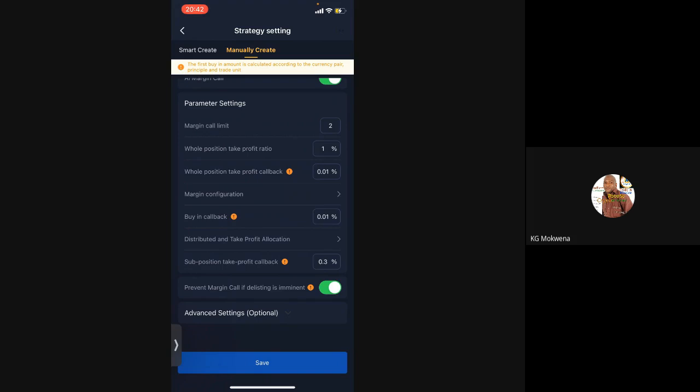Now that we have $12 taken by the robot to buy a quantity of Bitcoin for you as the first buying amount, as the first transaction for you to hold a position of Bitcoin, you're going to remain with a balance of $24. So now, every time when the quantity that the robot has bought for you with that first buying amount goes up by 1%, the robot is going to collect profit. It's going to sell what you previously bought for $12. It's going to sell it for $12 plus 1% extra, so to speak. When it appreciates by 1%, the robot is going to collect profit for you. That is the concept of buying low, selling high.